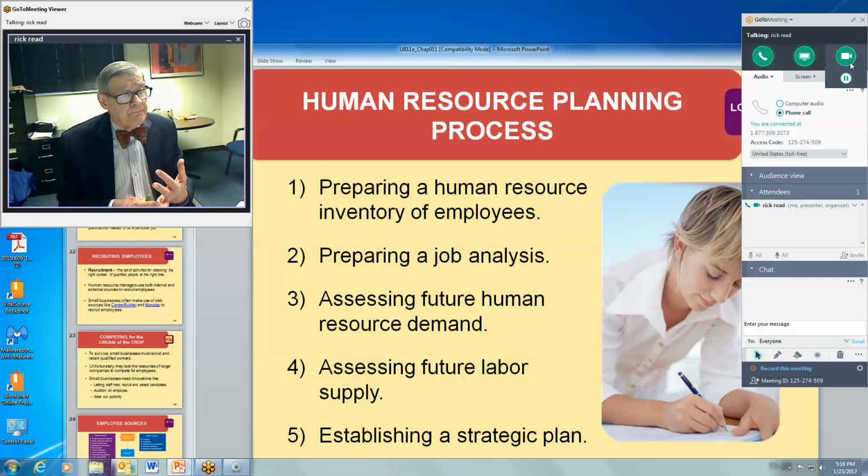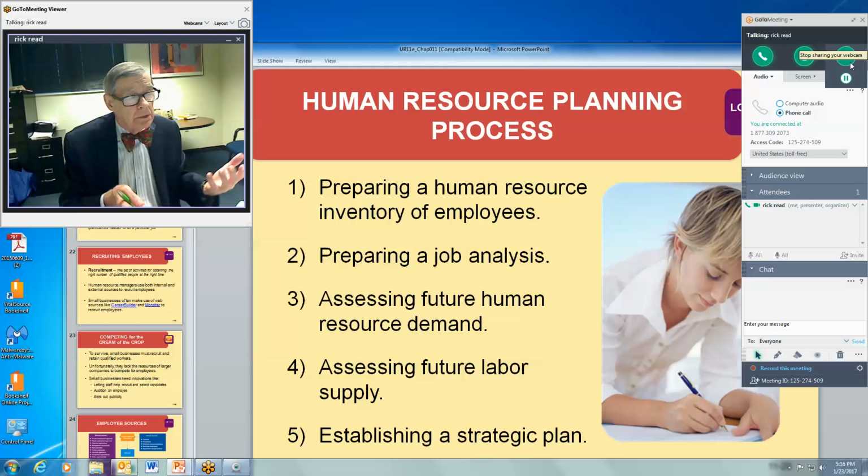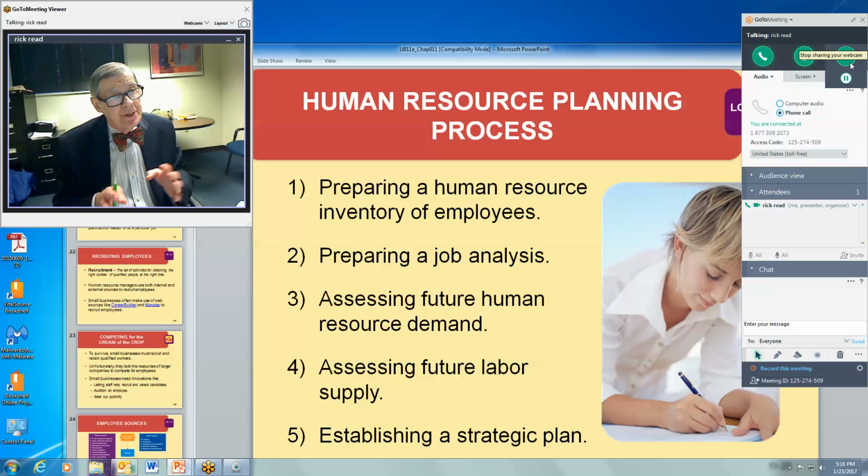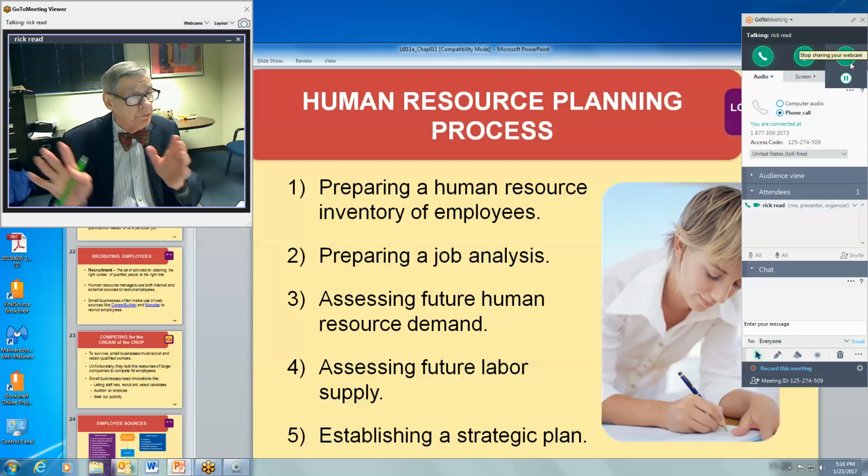One of the complaints is that they change a lot. Yeah, but they shouldn't. You should do a job analysis, and they're going to be static for a couple of years, and then go back and review them. You don't change things just because. Now, sometimes they need to be changed. And there are ways to do that, which we're not going to dwell on here. But you should have them because you need to have them, especially when you get to performance appraisal. And we'll talk about that a little bit later.